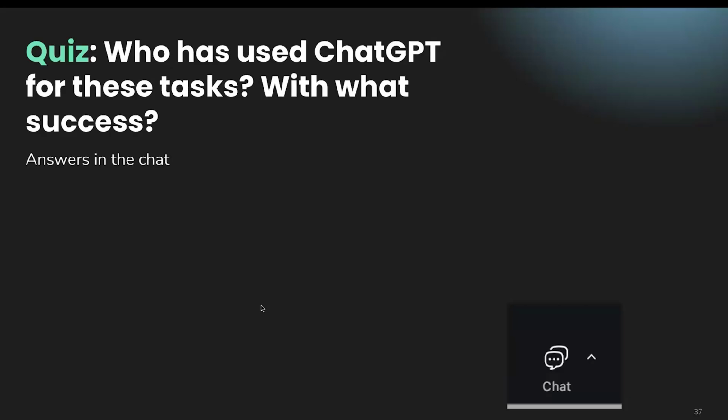another question. So, how many of you here have used ChatGPT or maybe some other chatbot, and with what success? And I know some of you have used the kind of agentic systems that we're talking about today as well. So feel free to comment on what your experiences have been so far, but just make it clear if this was via ChatGPT or using an agent or however else you did it.